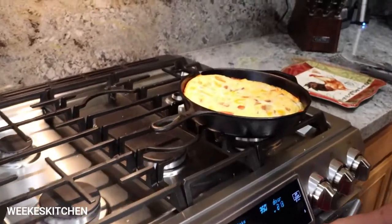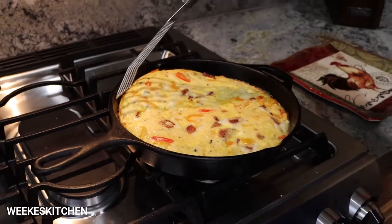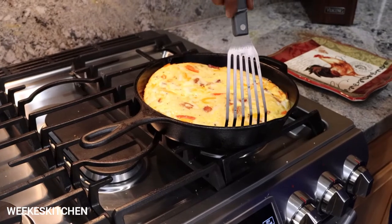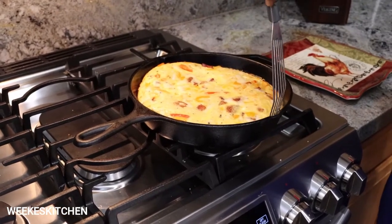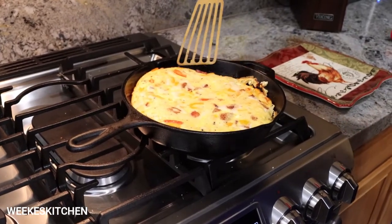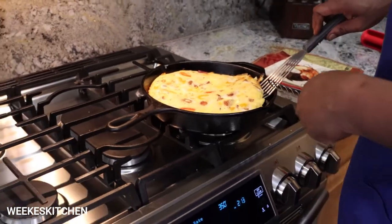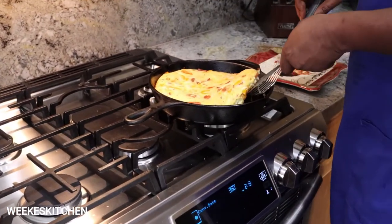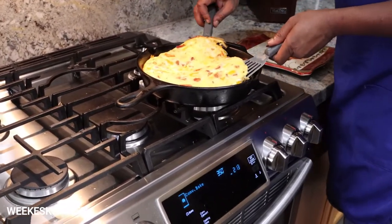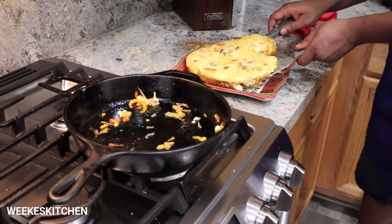Beautiful. It's gonna take a little technique to get it out of here. Just kind of get around the sides. Reach in, one, get underneath the other. Take some skills. Nice and clean.